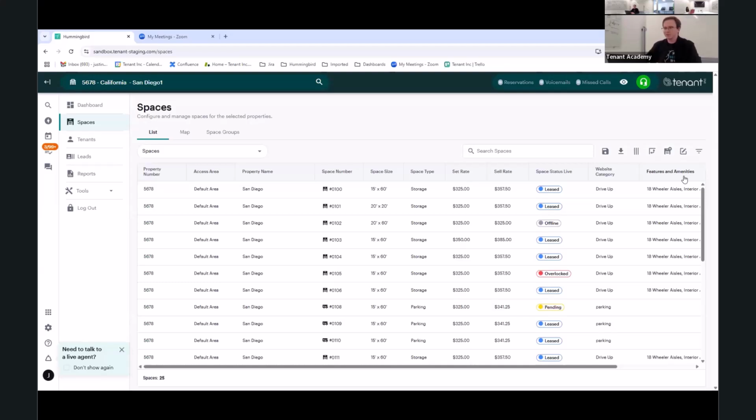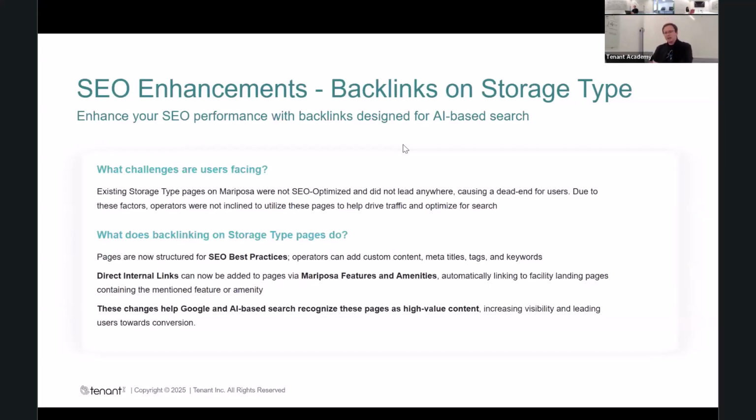Really great seeing the improvements on the task center and the notes on spaces. I'll go ahead and share my screen in just a second and get the presentation going again. The last thing that we wanted to cover today is we have some really great improvements coming to the Mariposa side of things. So I'll go ahead and get the presentation up. There we go. I think we'll be sharing in just a second. So Sunny, go ahead and walk us through what we're doing to make some SEO enhancements to Mariposa and some of these cool background things that we're doing.